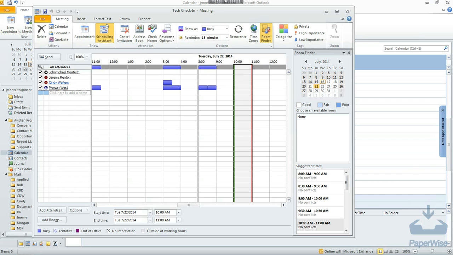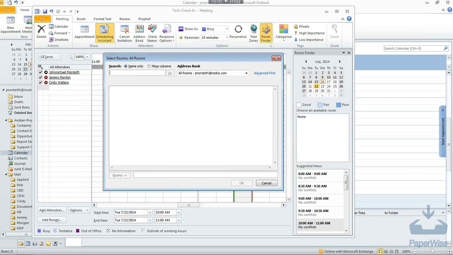And you can see how that's listed here. So it shows Tuesday, July 22nd, and then it has the time period from 10 to 11 a.m. blocked out, and that is free for all of us. I don't actually need Morgan to be there, so I'm going to remove him. You could also add rooms if we have those available in here, which is something we're looking at, where you could schedule a conference room or so forth in here.